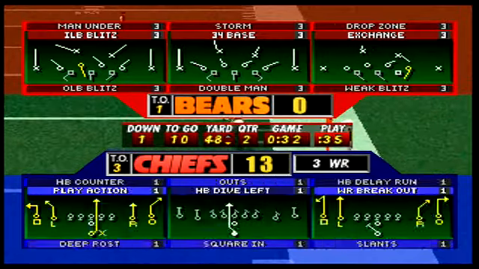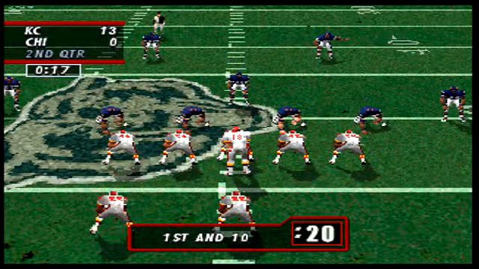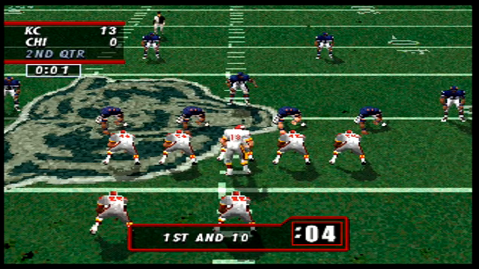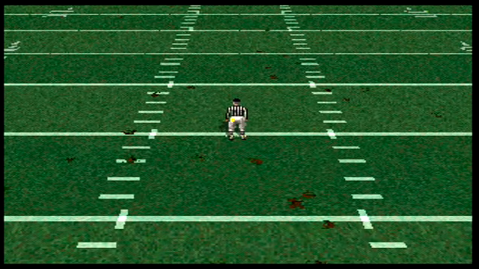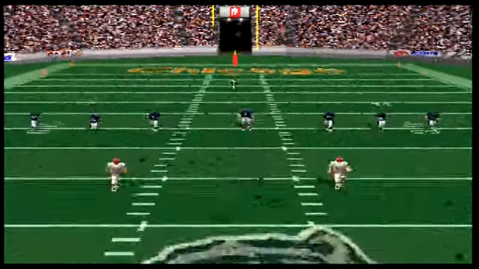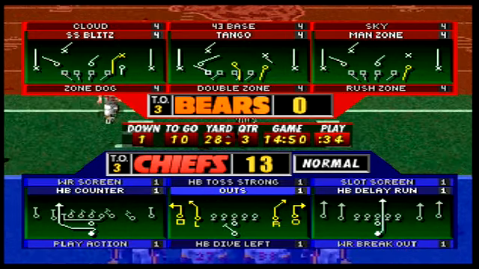Freeman with a 12-yard gain on the pass. Time, it's the Chiefs, 13. The Bears, nothing. Jaeger gets set to kick it off. So it's now 1st and 10 at the 28.